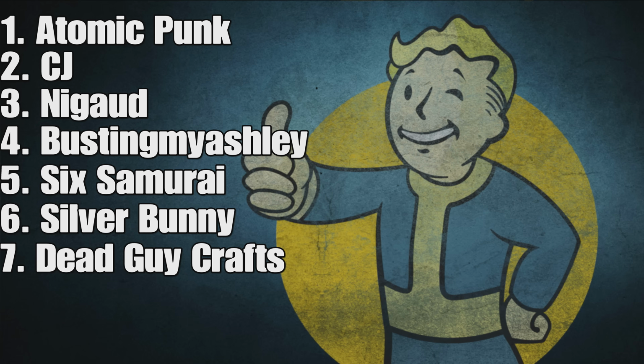Awesome looking camp, great location. I love the waterfall on it. I like the perimeter-y kind of style about it, and the decor was top notch. So yeah, number seven, Dead Guy Crafts. Sorry, I just lost my train of thought then. That dog's distracting me.